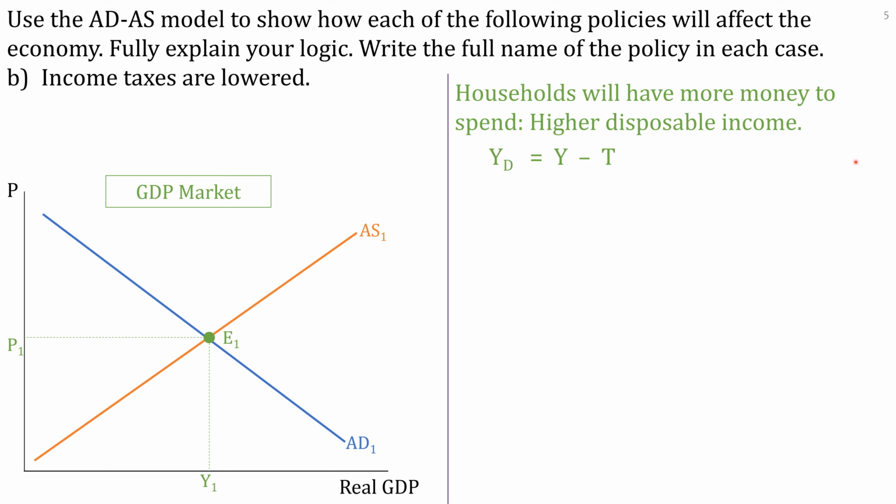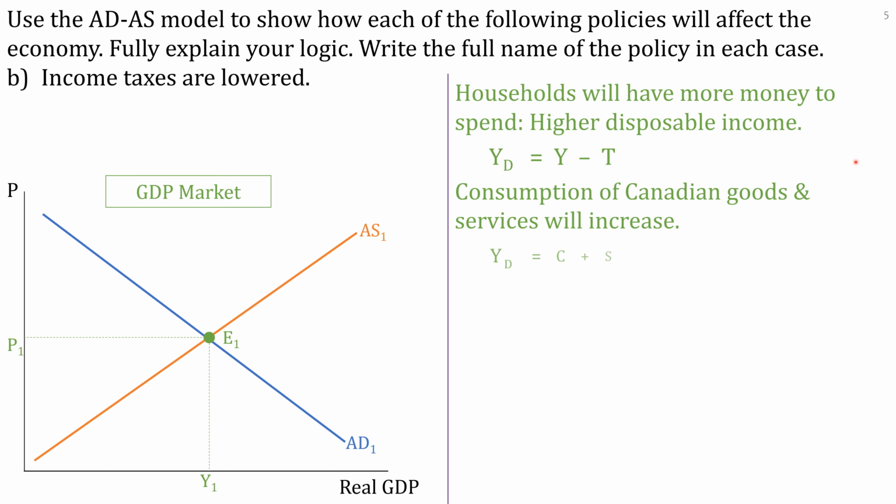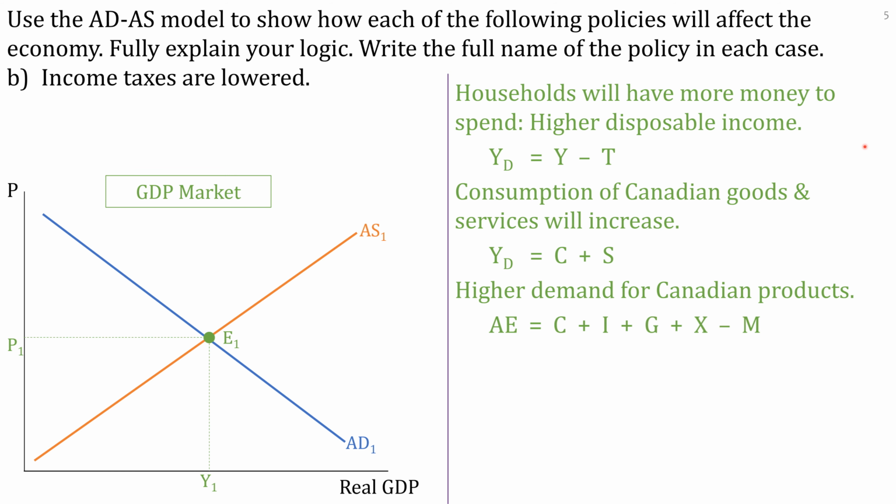But how does more disposable income affect consumption? Well, it will increase consumption. Once again, another formula here. If you recognize it, you can use it. If not, just explain in your own words. But when people have more disposable income, they consume more and they save more. The key here is that they're consuming more. Because if people are consuming more, then we think of our aggregate expenditure formula. If this consumption portion here goes up, then aggregate demand is actually increasing.